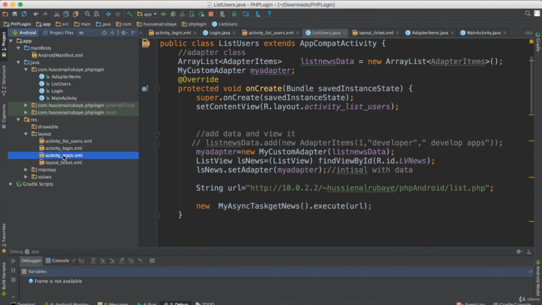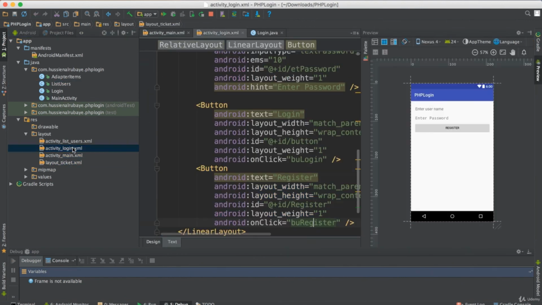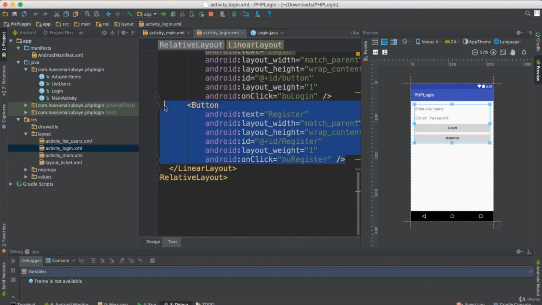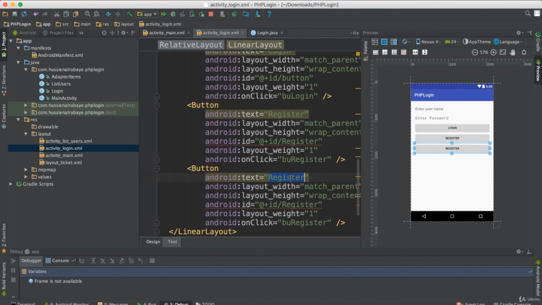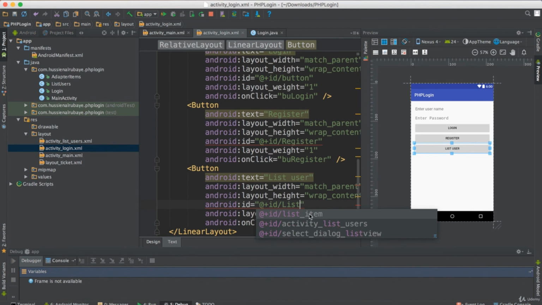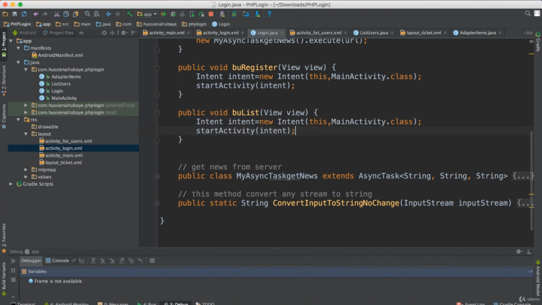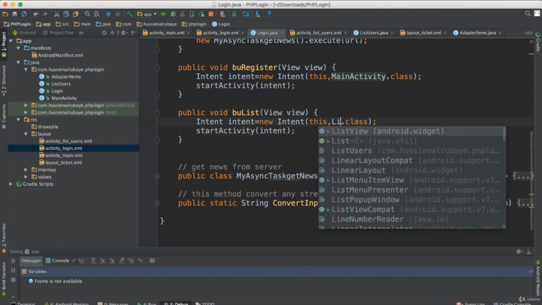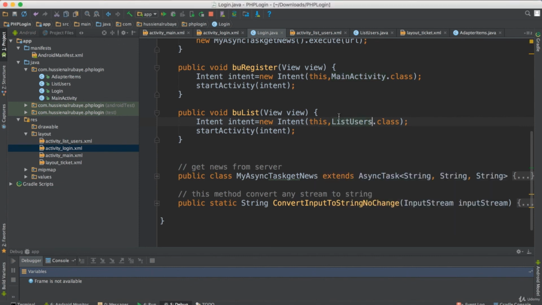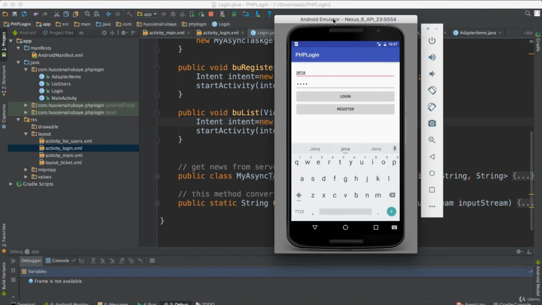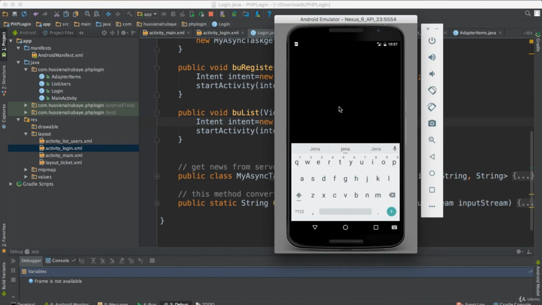So I'm just adding a button in the main login page to display this. I say okay, let me add a new button for list user. I will say list user. I will give it the ID, so it should be bu list. Here you go, bu list. I created it, then the same event, same as this one for adding, but this one will load list user. Yes, here you go. Now if I run it, I have to see the list of my users when I click view list. I hope so.